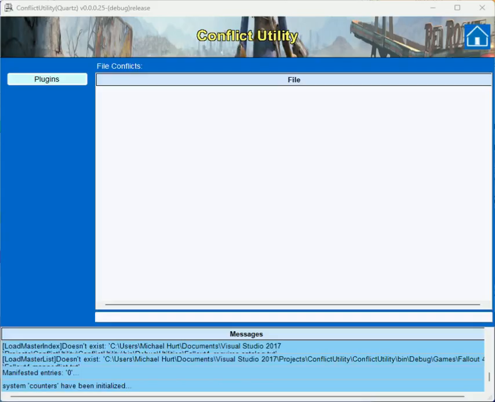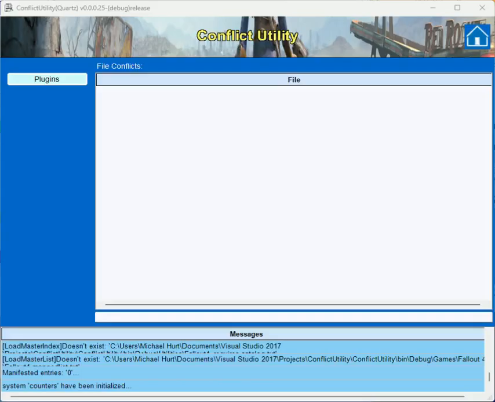It uses the exact same framework as the other utilities, but it actually uses some of the other custom libraries that I've coded. It uses the games library to open a game configuration.